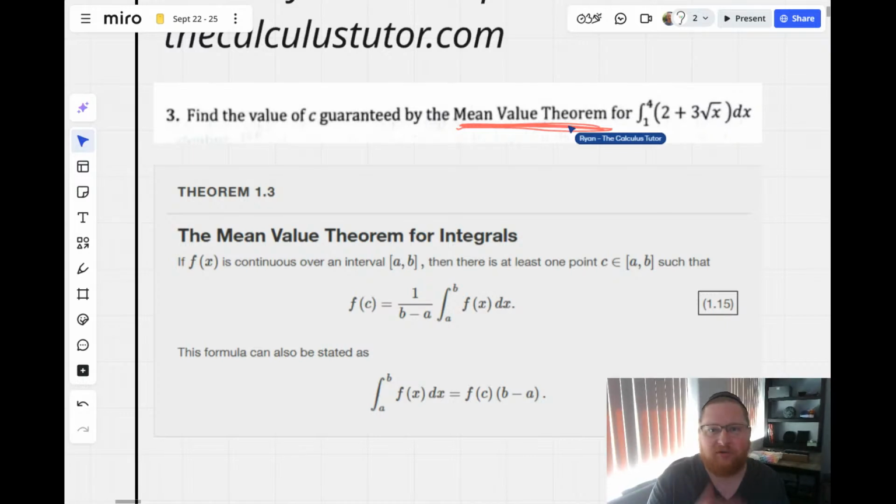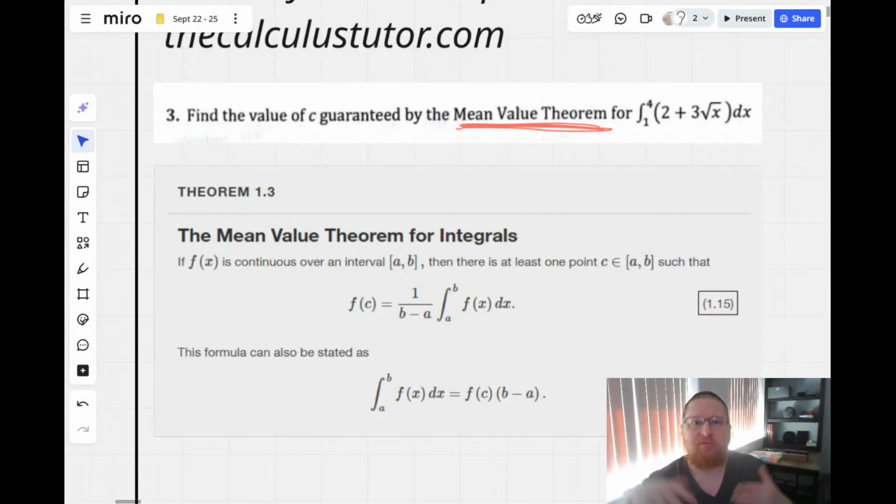We just want you to be able to explain the idea like I did: if something is continuous from here to here, and we look at whatever its average value is, well, it has to go through that average value. It couldn't just skip over it, because the only way to have an average is to have values above and below it. And if it's continuous, to get from those lower values to those higher values, it just has to go through that average value, because the average is always going to be in between.